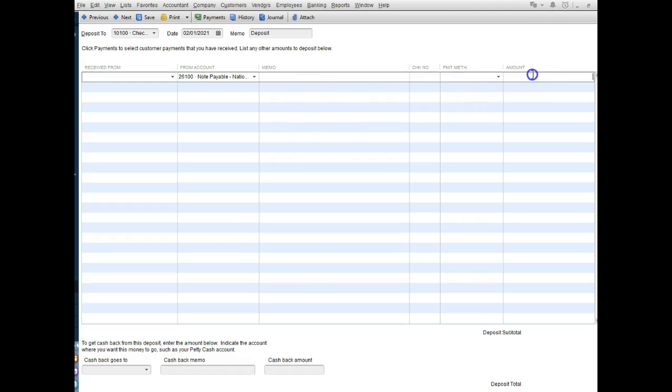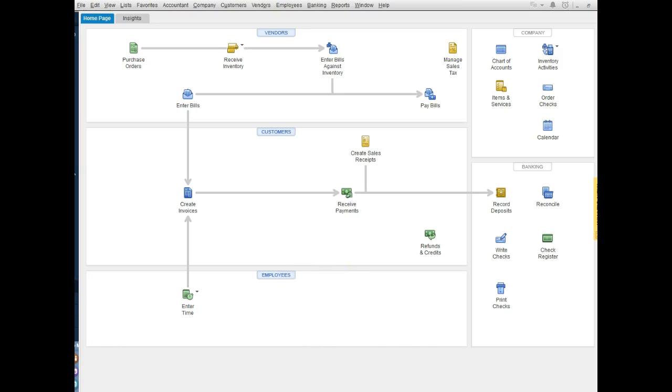Enter 4,000. And you can print it. You don't need to print the deposit summary, so you can just hit save and close.